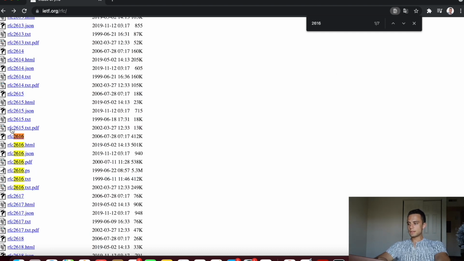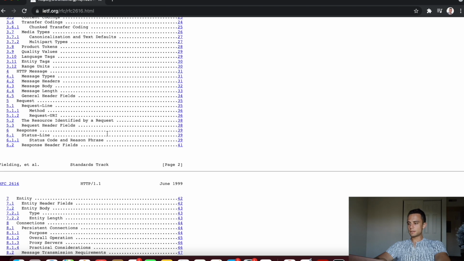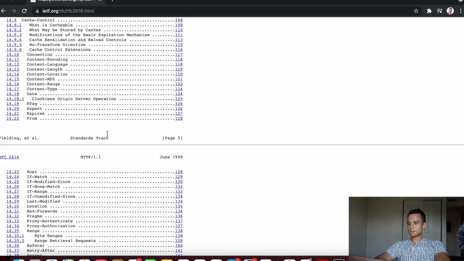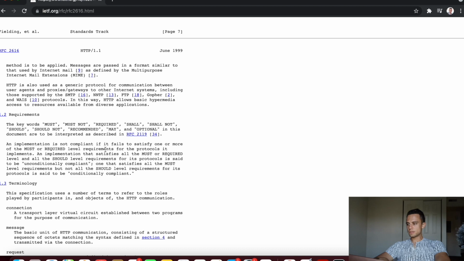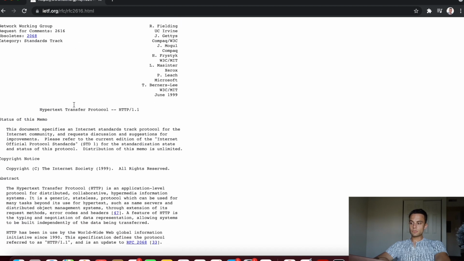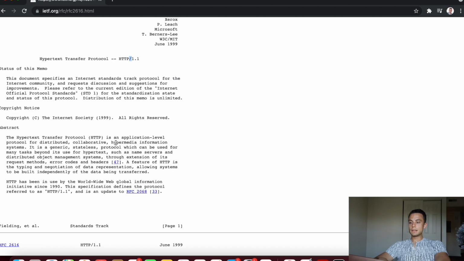If I search for it, this is the HTTP protocol, and you can basically find everything about it here. It's a very huge specification, about 200 pages. If you're interested in digging into more detail about HTTP, this is the right place to go.